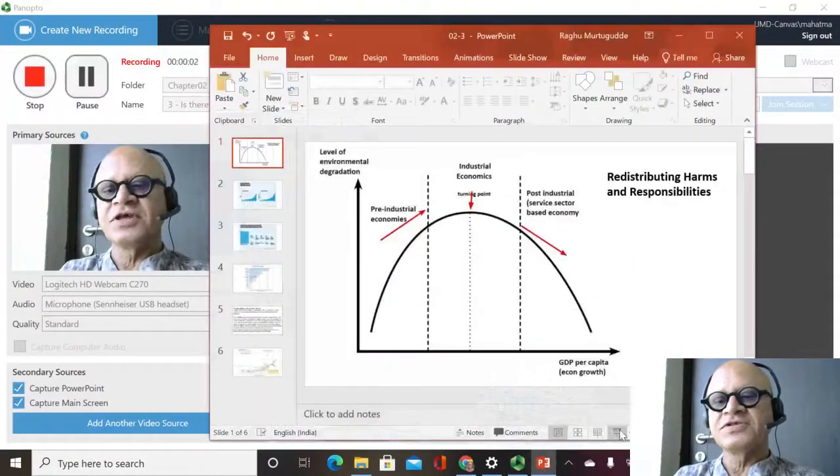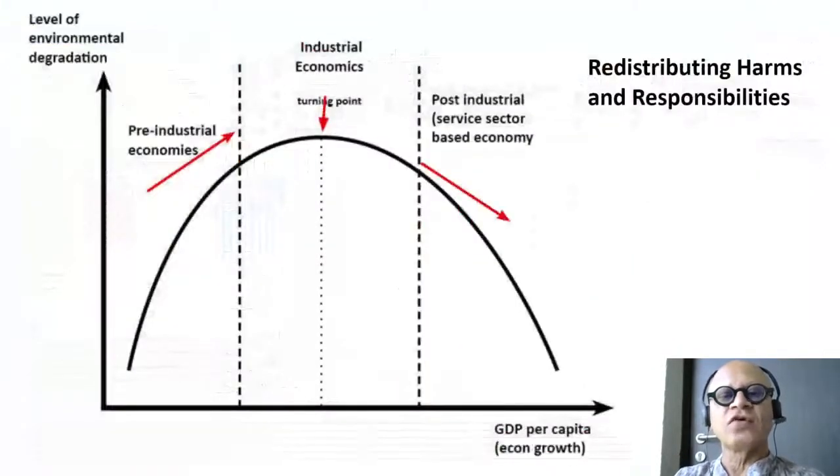Let's see if there is a Kuznets curve for environmental footprint. What is a Kuznets curve? It's basically this inverted U that is used in many processes, and basically it means there is certain process which has an impact which increases and then reaches maximum and then begins to drop off.